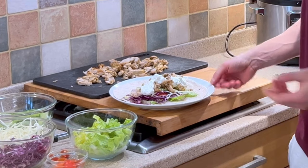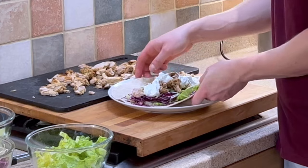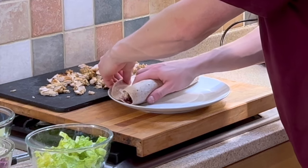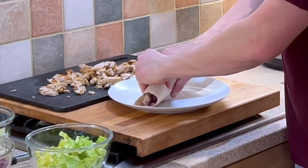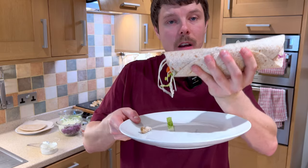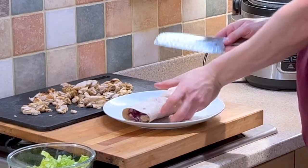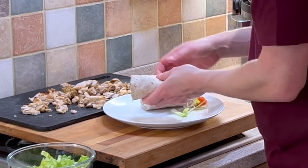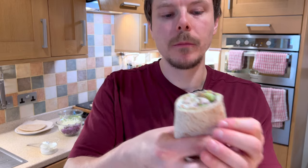We're now moving on to our wrap. So with a wrap, the great thing about it is you can fit a lot more in. If you're feeling hungry and you really want to devour, then I would suggest a wrap is probably a better option. As you can see, essentially you can get more or less a whole entire meal all in one. Now you can eat this like this, or you can cut it down the middle, like so. Fold the underside and take a bite.